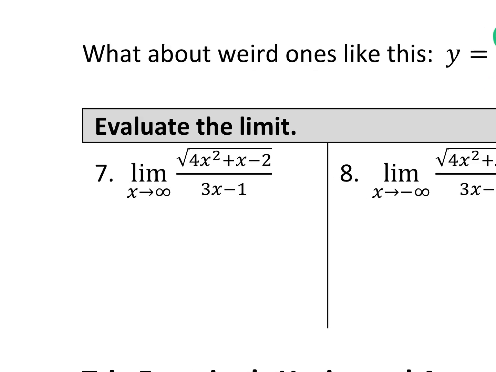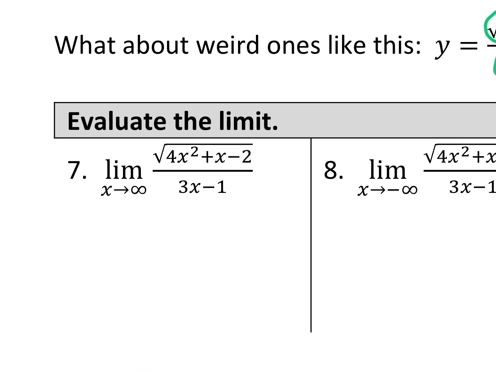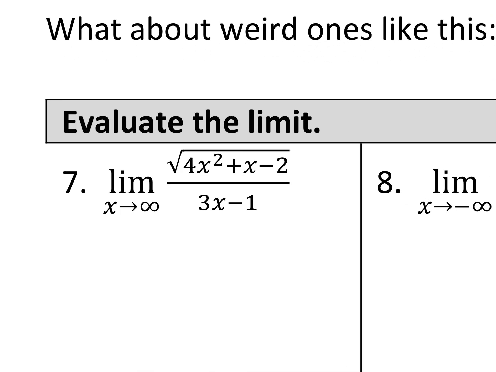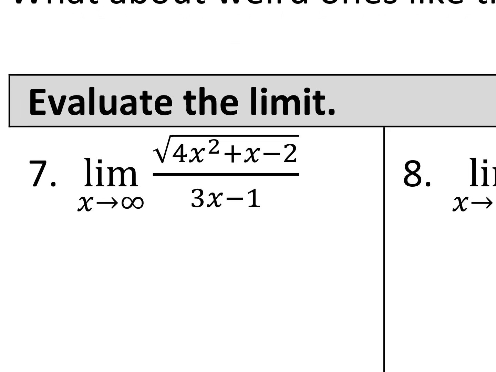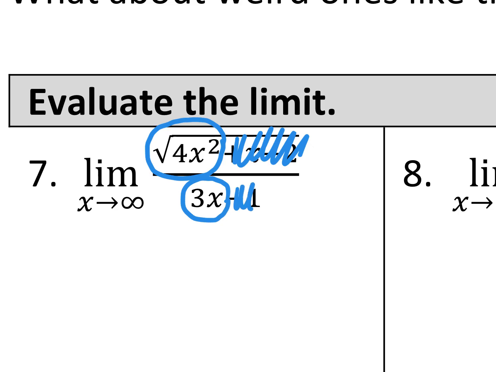Okay, so again, I'm going to do these examples with you guys. When you look at the top of this particular function, what's the highest exponent that takes priority here? The x squared, right? So I'm going to only look at the square root of 4x squared. I'm going to ignore everything else because it's not growing as fast. All right, what about the bottom? What takes priority there? The 3x, right? The exponent of 1. Again, I'm not going to look at anything else.